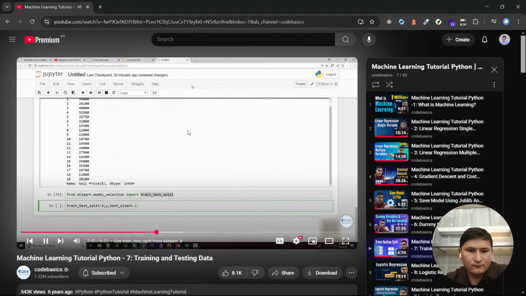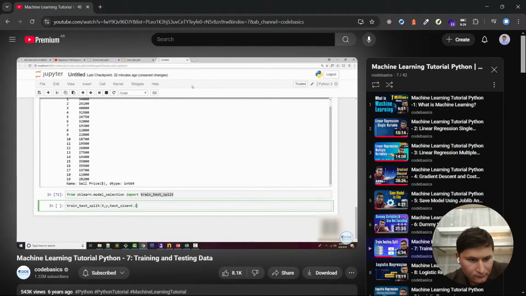So here I want my test dataset size to be 20% and my training dataset size to be 80%. So this is how you specify that.